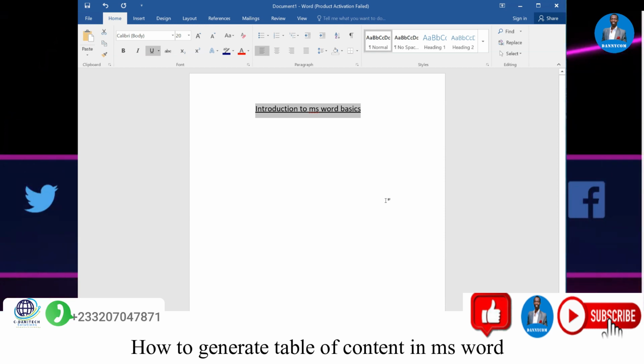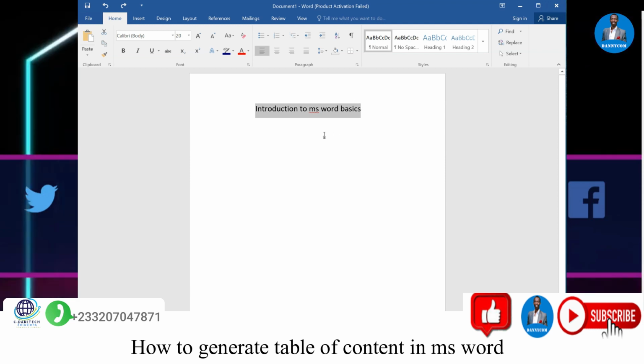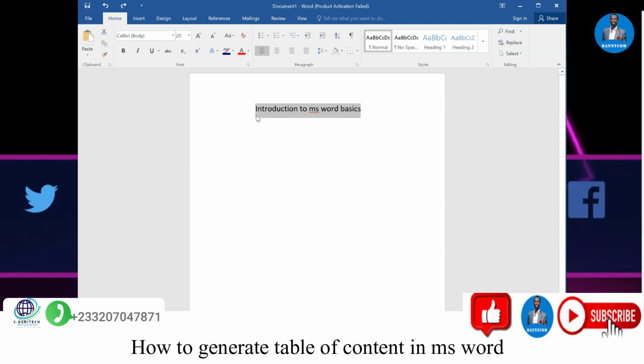Okay, and so if you want to be able to underline any portion of your document, the most important thing that you are supposed to do is first and foremost highlight the document, which is very, very important when you come to Microsoft Word. When you come to Microsoft Word, you won't be able to affect a change until you highlight the document.